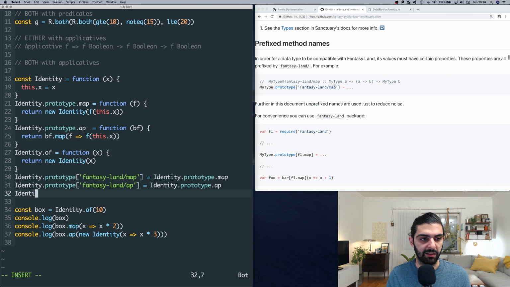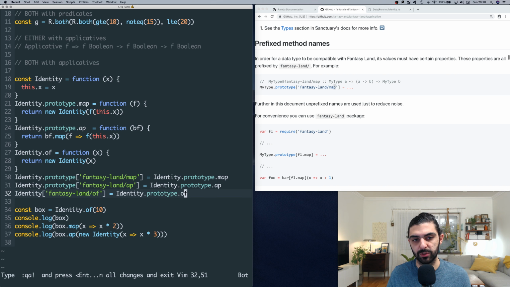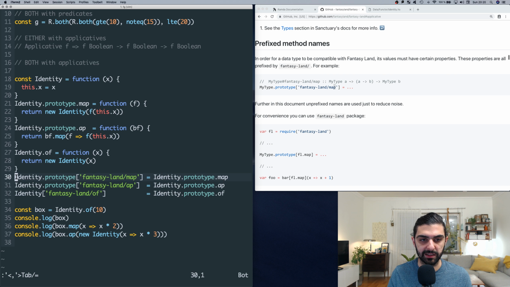Okay, and then we need to have Identity, not prototype but of. Identity.fantasyland-of is equal to Identity.prototype.of, right?